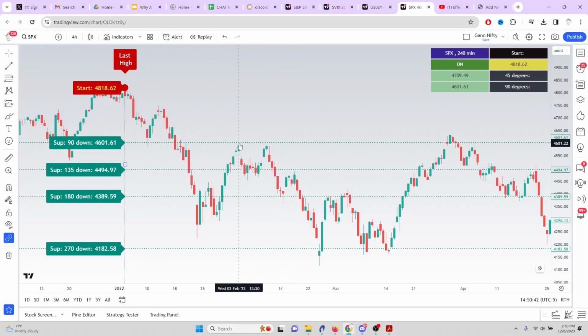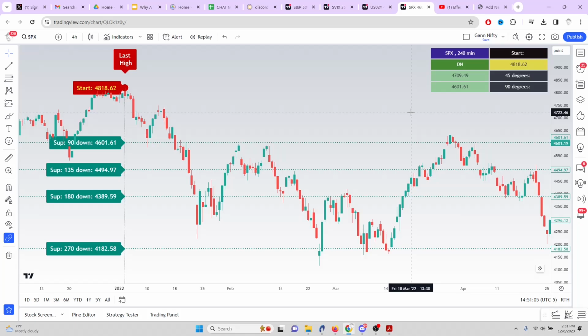You can see where 90 degrees down turned from support into resistance. And you can see that 270 degrees down of the January 2022 low became a very strong support that got tested 3 times, and it triggered a corrective rally. And look where that rally topped at 90 degrees. It's like a hidden map nobody sees, but it's out there.